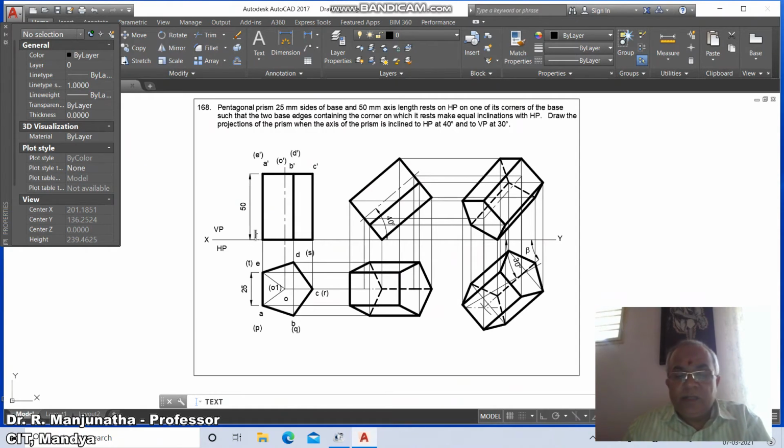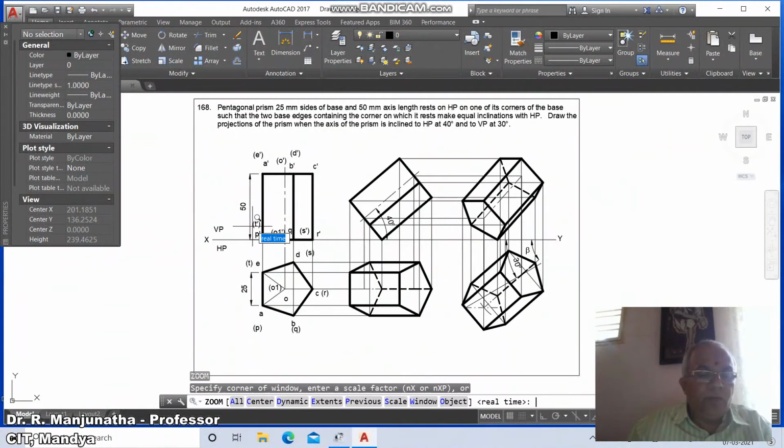Then similarly, take P dash, you take Q dash, you take R dash, you take S dash, then you take O1 dash in bracket, and here T dash in bracket.